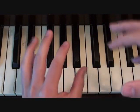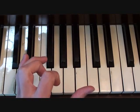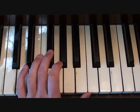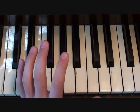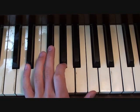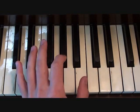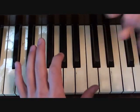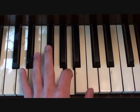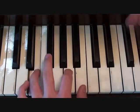So if you haven't noticed already, this song is in 3/4 time. That means there's 3 beats to each measure and the quarter note gets the beat. With that in mind, you're going to have a series of 4 measure loops, and each measure is going to be a single note in the left hand. And there's two series that you have to worry about. The first one is going to be 1, 2, 3. You start on an A, F sharp, B, E. So it's 1, 2, 3, 1, 2, 3, 1, 2, 3, 1, 2, 3.